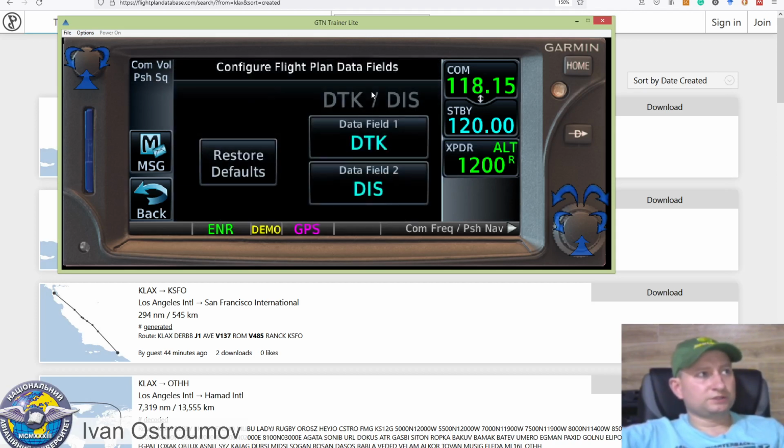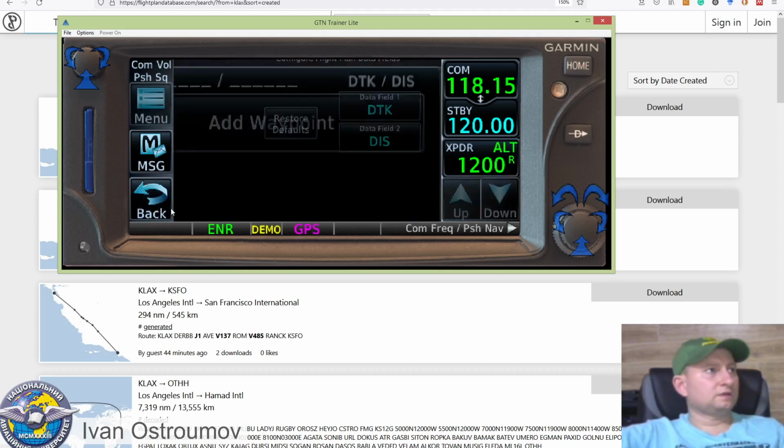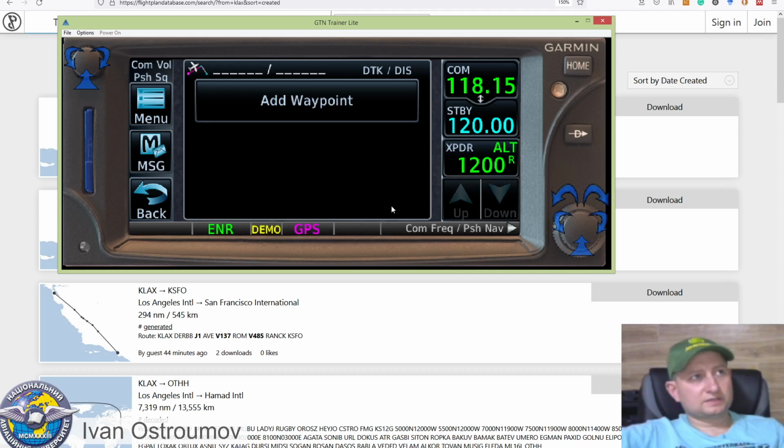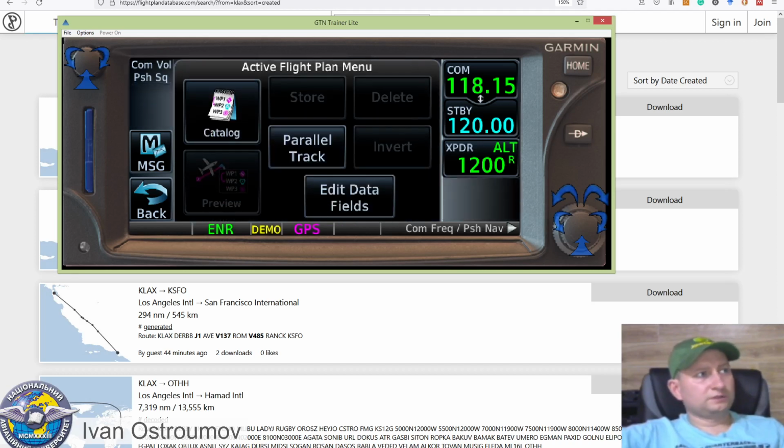That's why we can change what kind of data we would like to see at the right side of our flight plan. And actually, there are many more buttons. All of them will be available when it will be possible to use these buttons.